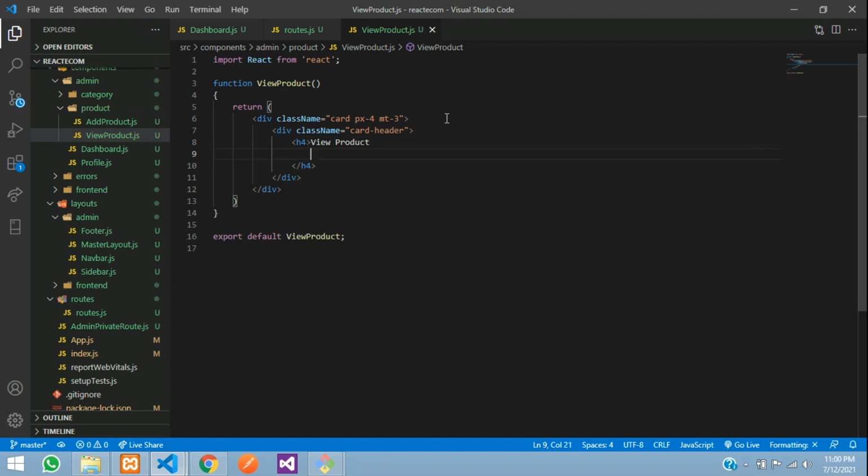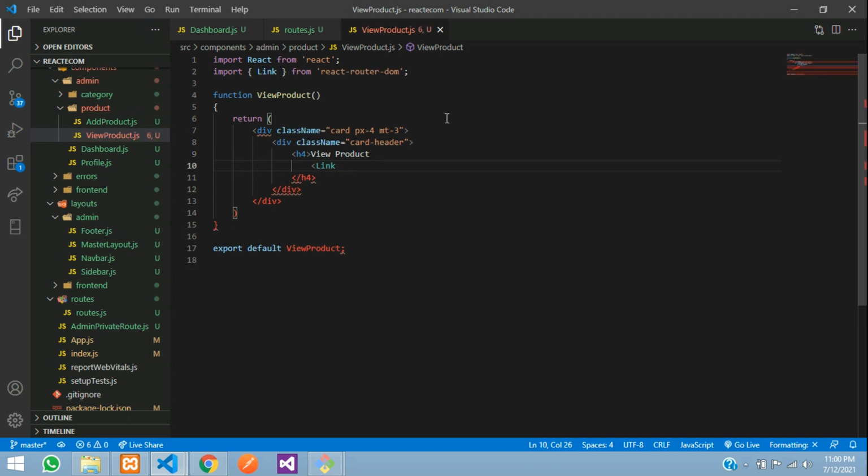And before this, one simple Link, to admin slash add product. Let's design this button with className success, button small, float end.